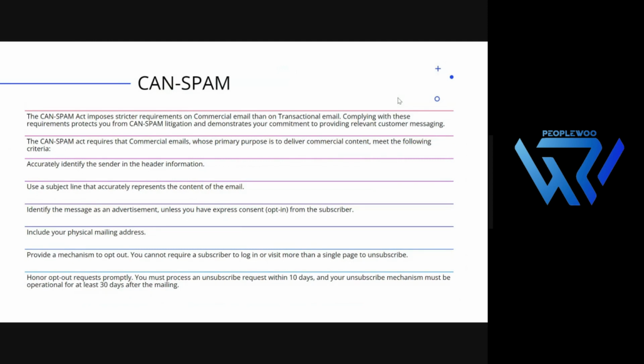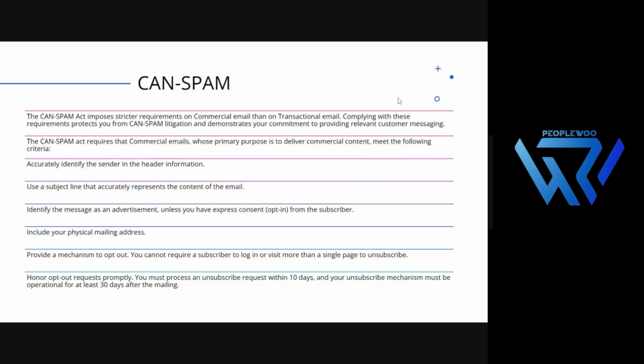Unsubscribe, all these things are important for commercial, not for transactional emails. Because if you have an account in the bank, you have the right to receive all these transactional communications like invoice, balance, updated balance. If you unsubscribe, you will not receive them.